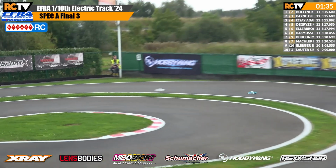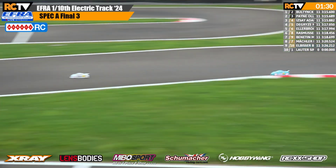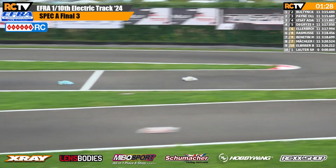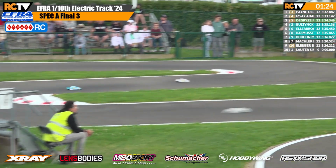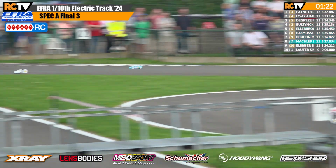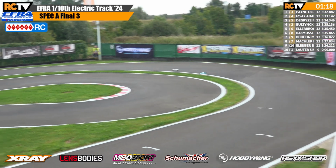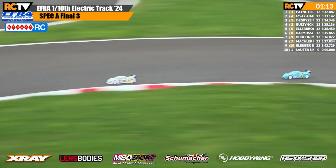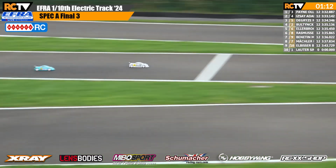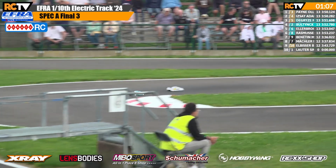Ollie Payne picks up the lead now. So Ollie Payne already in second place overall. That's just going to confirm his position. Adam Isay running in second position, so still the lead battle now going on down the main straight. We've got Niels de Gruyter up in third position. Don't know what that's going to mean, we'll work that out later. This, though, the battle for the lead.